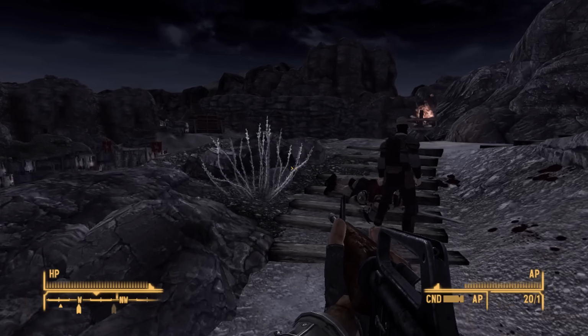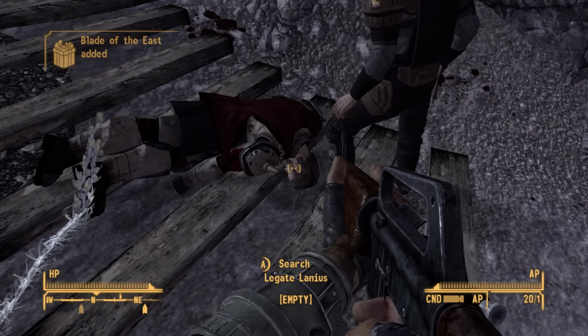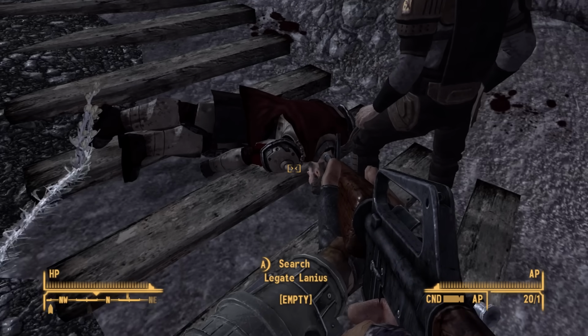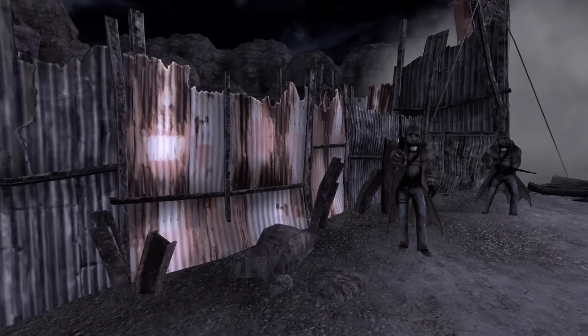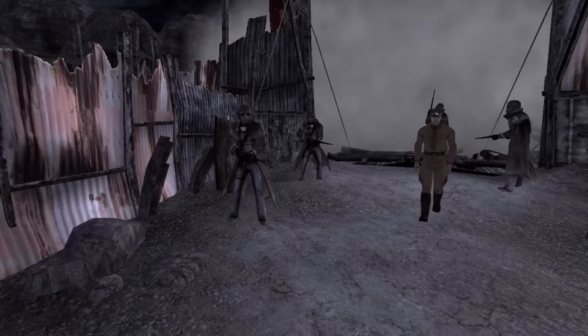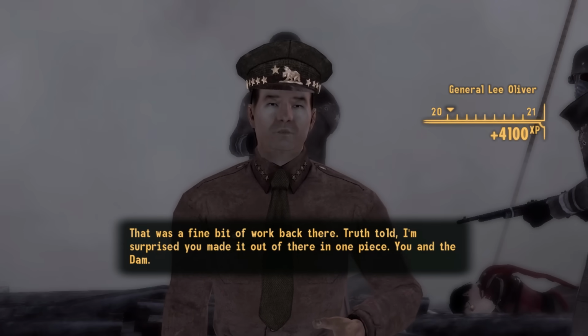To be fair though, I wasn't the only one, as the game also took a while to register that the Legate had been killed. The best part of this was that since he died so fast, the game never called in his reinforcements, so after I took out his 2 Praetorians, I made my way for the gate, met with Oliver, finishing the game, and proving yes, you can indeed beat Fallout New Vegas as Private Kowalski.